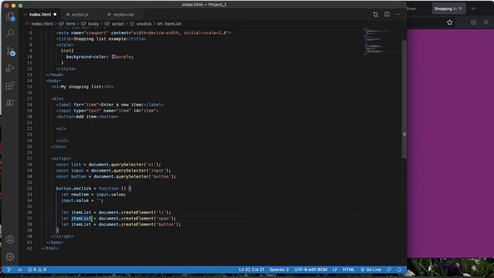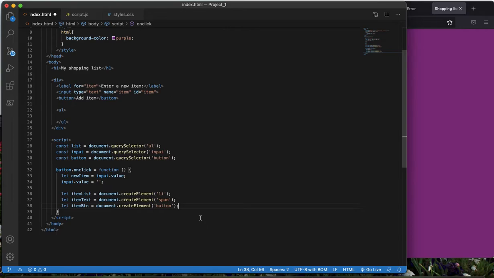First we have item list, second we can have here item text, for example. Yes, item text is not bad. And third we can have item button, for example. We can abbreviate button to BTN. Yes, now is good. So let's continue.